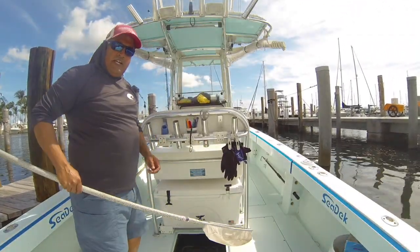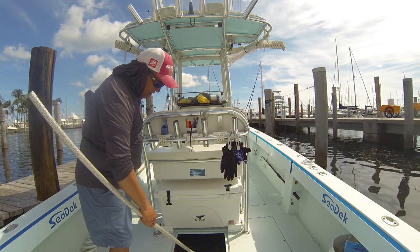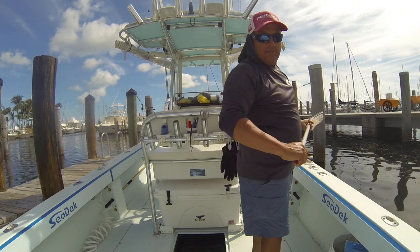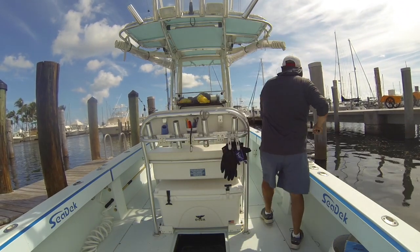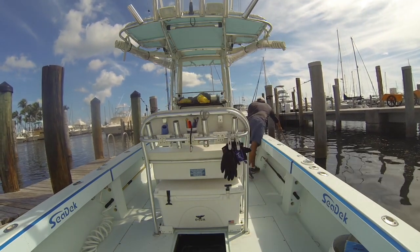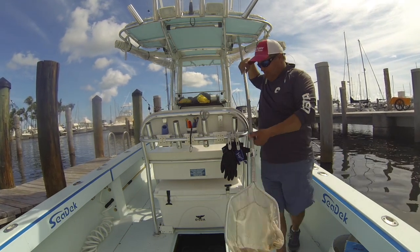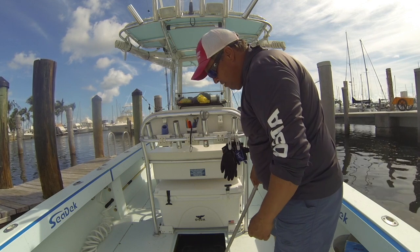At the end of the day, you could take your leftover baits and carefully scoop them up and put them in a bait cage, and they'll be good for next time. The key is to get them no more than one or two at a time.